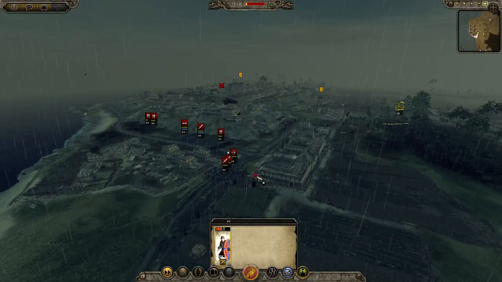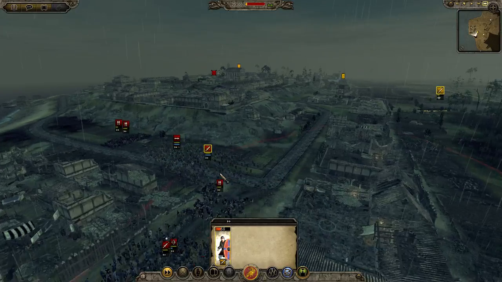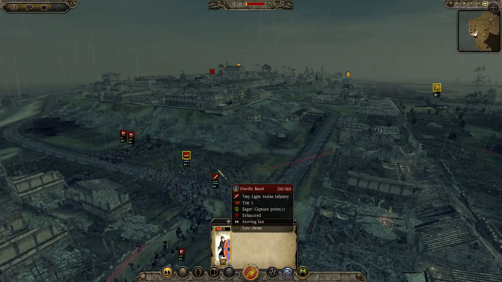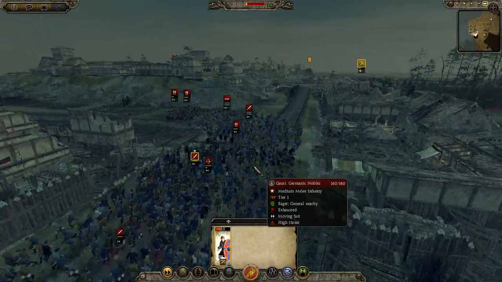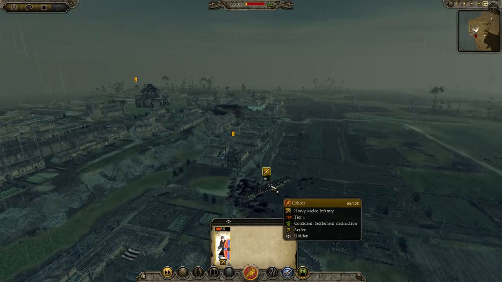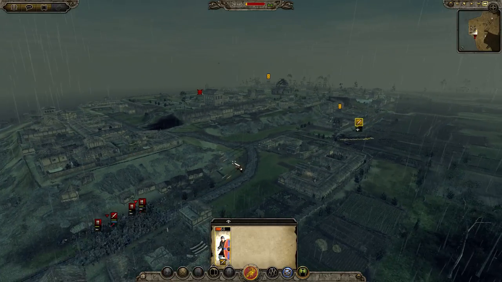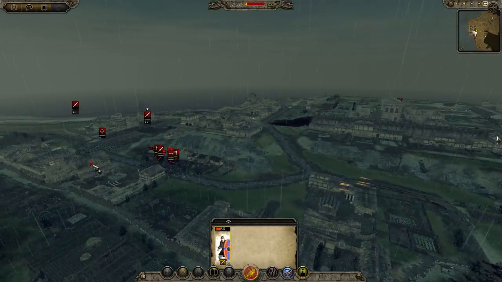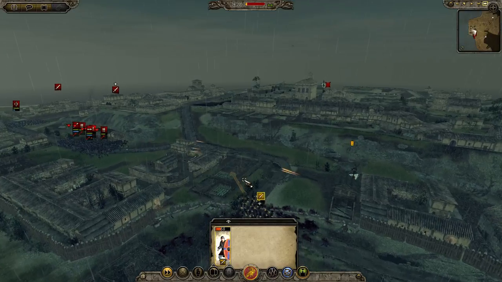Where are these guys going? Yeah, Total War's AI can be really weird sometimes. Okay. They've seen me, it's fine. Just get us to rest here for a second, get them back to nice and fresh. I just wanted that tower to be within range while I was making my last stand.